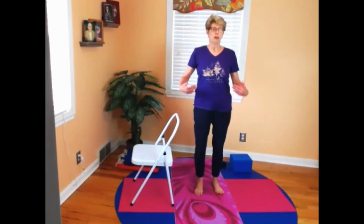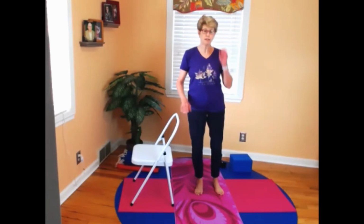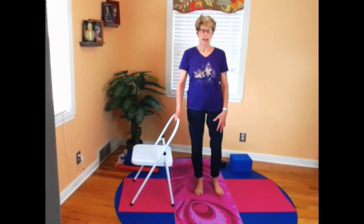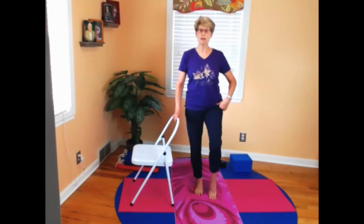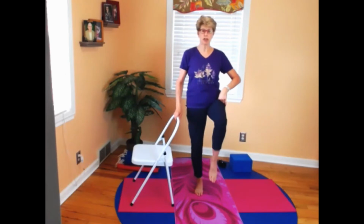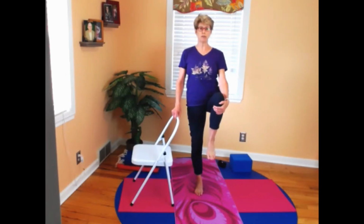All right, so grounding down again. Those feet, or mainly the left leg now, into the mat. So spread those toes nice and wide. As you shift the weight into that left leg, then bend the right knee. Again, just even keeping the toes on the floor, you could just bring your hands to prayer, or holding on to the chair, then picking that right knee up, and just use your right hand to hold on to that knee.